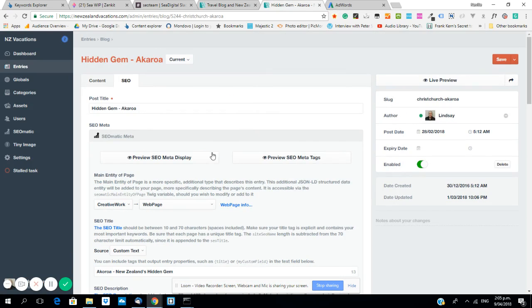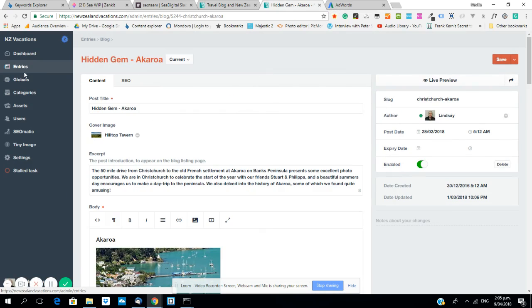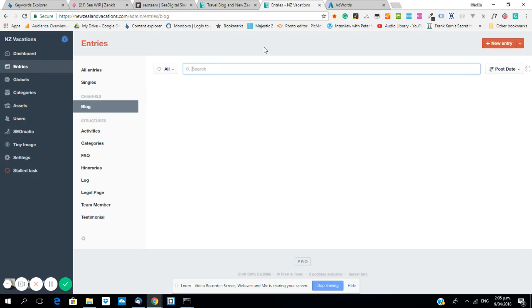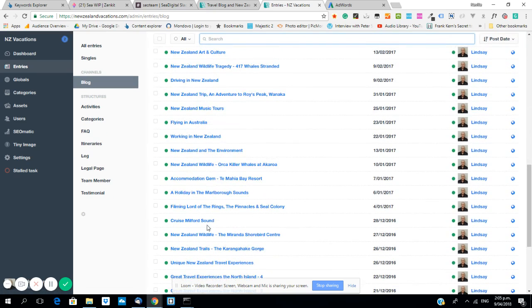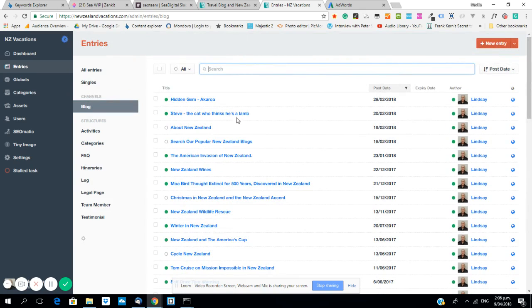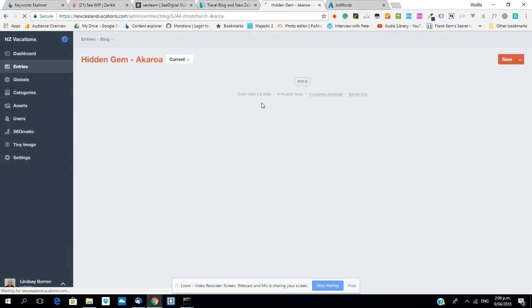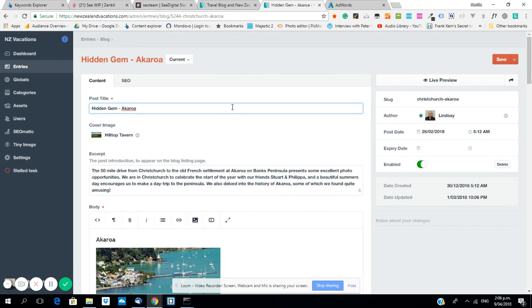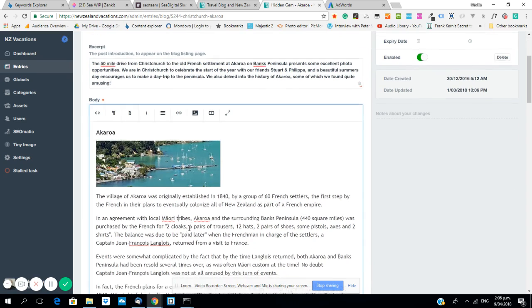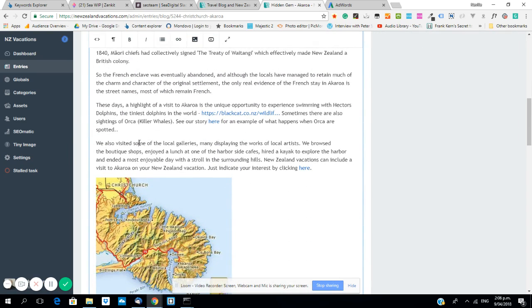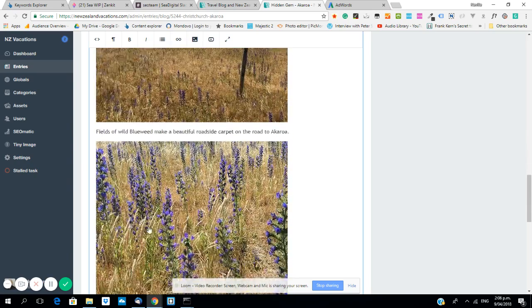Zealand Vacations account. From memory, as you know, you've got your entries on your left hand side, which is your blog. But the quickest and easiest way to update your titles and meta descriptions and your on-page SEO is obviously to access the blog itself. Whenever you create a new entry, you'd be faced with a page that looks like this, where you've got a bunch of inputs, where you can put in your images, your titles, your information. All of this here is pretty straightforward. You've done a good job of this already.